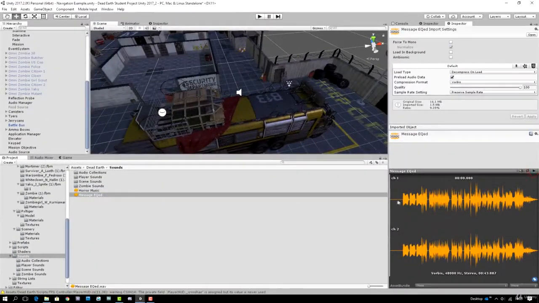You'll notice there is deliberately a delay at the front of this audio clip, because our generator's switch will activate this sound immediately at the same time that it activates the animation of the button being pushed in. And I didn't want both of those sounds to start at the same time. So I've left a little gap here so we get to hear the button being pushed in, then a little bit of the engine starting up, and then we start to hear the announcement. And of course, here is the announcement.